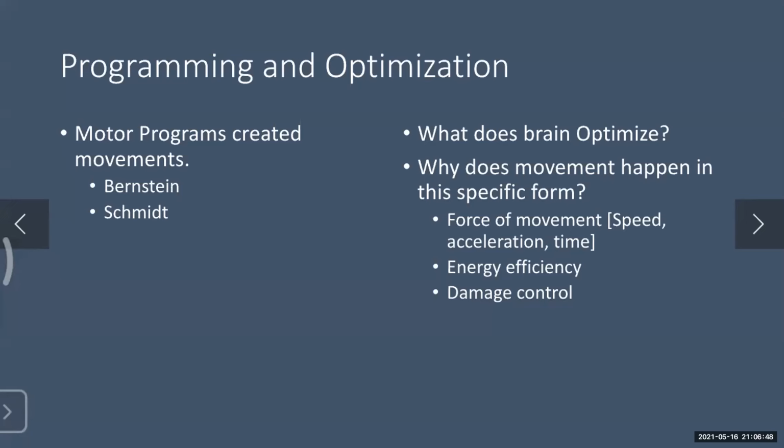So basically in optimization, the movement was produced by engrams, but during each movement there was an optimality defined by the brain, and the brain was trying to bring out that optimality. I think we can also see a trace of this in our initial presentation by Yuri Ivanenko, and the Matthew Tresh work which Javastin and the other person presented, where it was preventing the patella movement and so on. That is again an optimization principle. So the period between the 1950s and 2000 was predominantly shaped by these two approaches to movement.